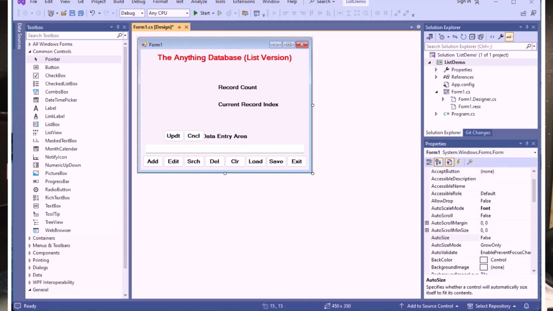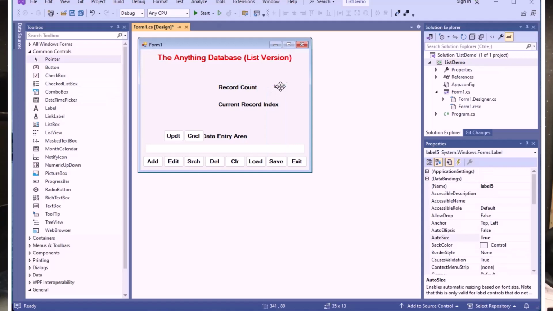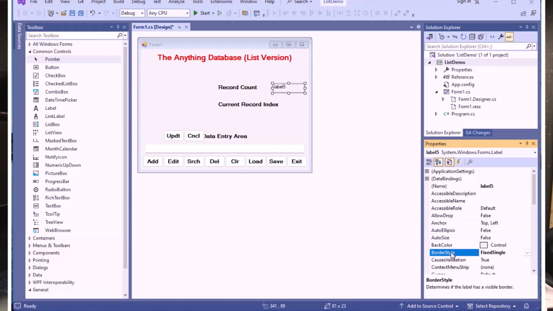The other thing we want to do is put in 2 labels over here into this section right here. So we're going to create a label, which is going to go right here. This will have the auto size off, and it will have a border style of fixed single, and we'll give it a name of label worker count.